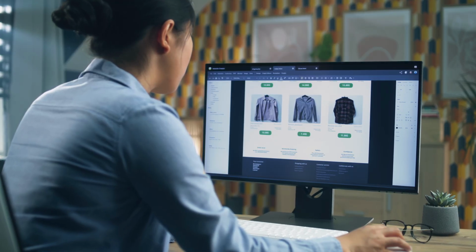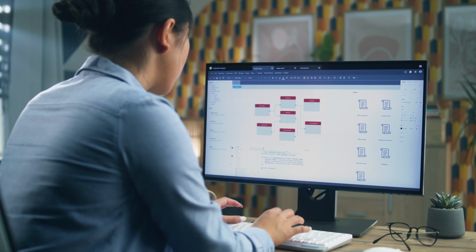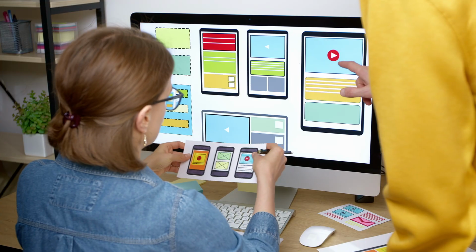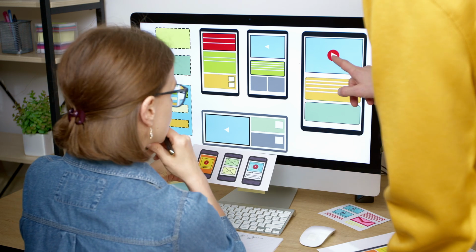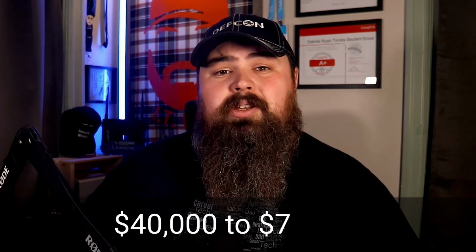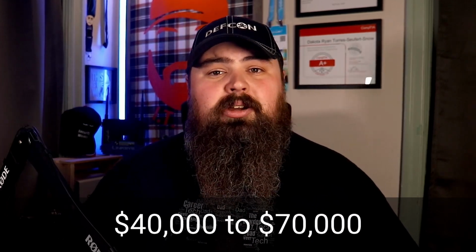Again, with this position, keeping an eye for detail is crucial in this role, as even small coding errors can lead to website issues. Junior web developers need to be a problem solver, ready to tackle challenges and find efficient solutions. They also need to have good communication skills, as explaining technical aspects to non-technical team members is often part of the job. Given the fast-paced nature of this tech industry, a willingness to continuously learn and adapt is vital. Junior web developers should be proactive in keeping their skills up to date and being ready to embrace new technologies and development practices. In terms of salary, an entry-level web developer position here in the US can range anywhere from $40,000 to $70,000 a year, really depending on the location, the company, and your individual set of skills.